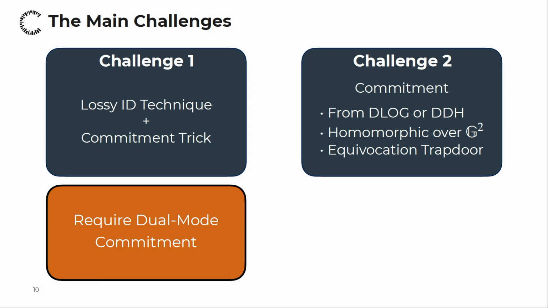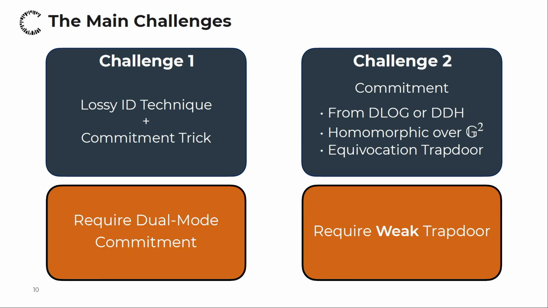Okay, but this, of course, has an impact on our second challenge. Now this gets even harder. Right? Okay, and here the idea is that we have to solve this problem, so we don't come up with a D-log trapdoor. Instead, we say, okay, if we look at the reduction, then we only have to open the commitments to messages of a certain structure. So instead, what we require is not a full equivocation trapdoor. We require a trapdoor that is weak in a sense that it allows us to open commitments to messages of a certain structure. This is all I want to say about this.